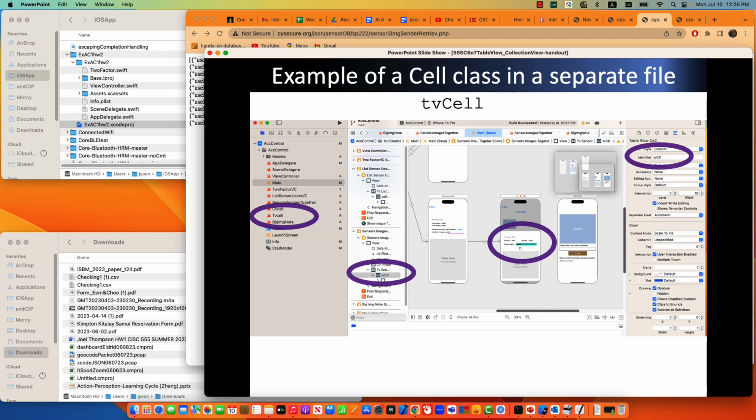This is the TV cell, and this is the ID, the TV cell ID. But for the class itself, if you click this, there is an uppercase TV cell. That is this cell itself, but it is defined as a separate file.